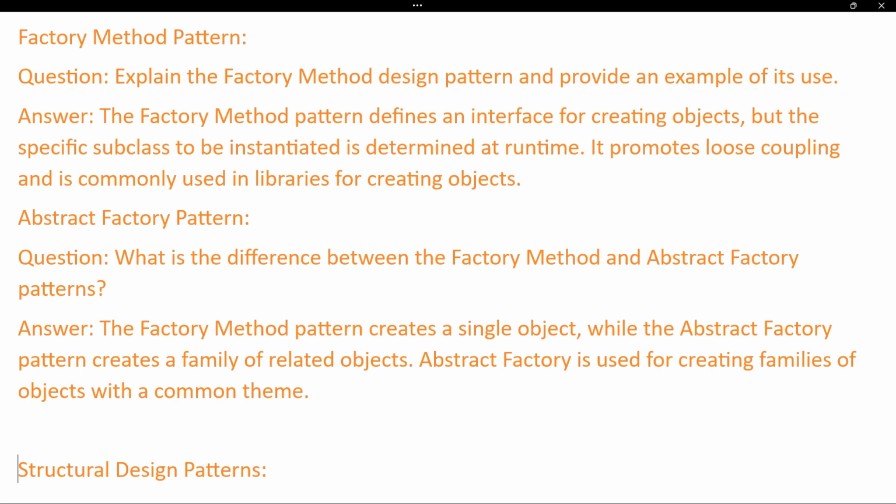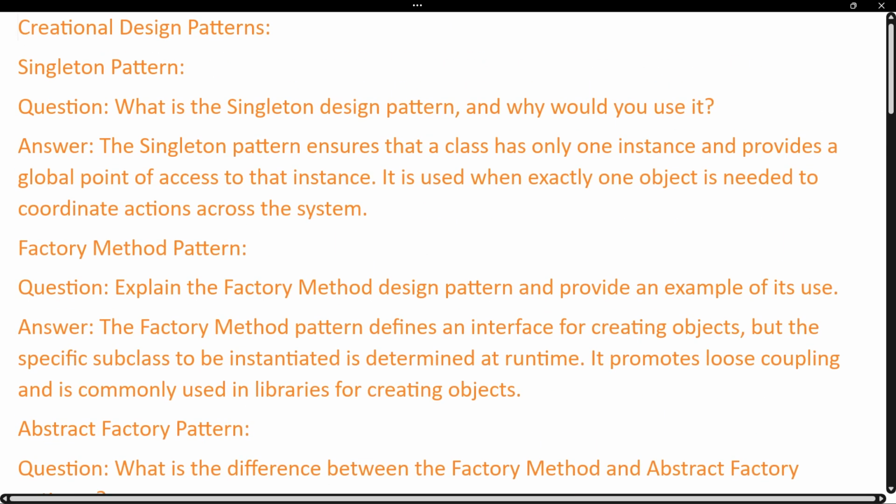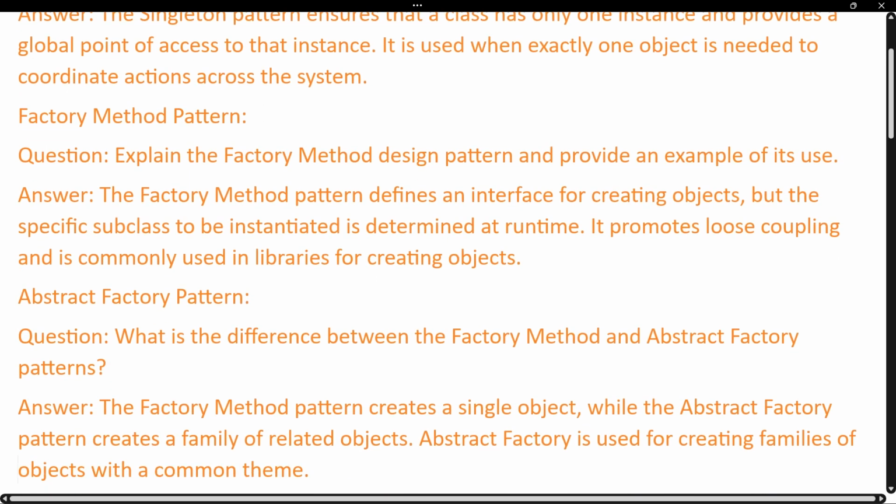So maybe the interviewer will ask what is the difference between factory method and abstract factory. The factory method pattern creates a single object, and the abstract factory pattern creates a family of related objects, as a bundle of related objects. So abstract factory is used for creating a family of objects with common themes. That is called abstract factory. These are the basic questions that will be asked for creational design patterns. One is the singleton pattern, another is the factory method pattern, and another is the abstract factory pattern.